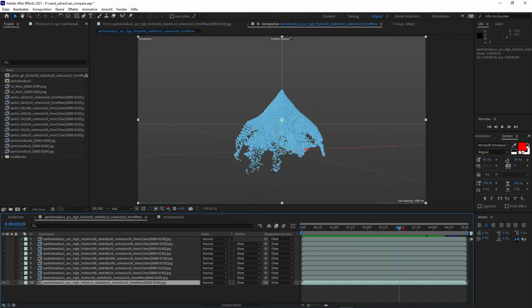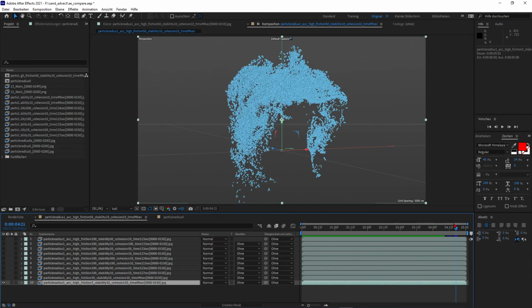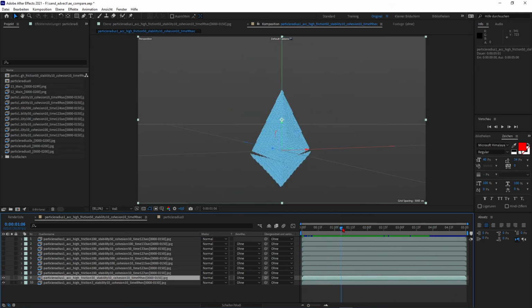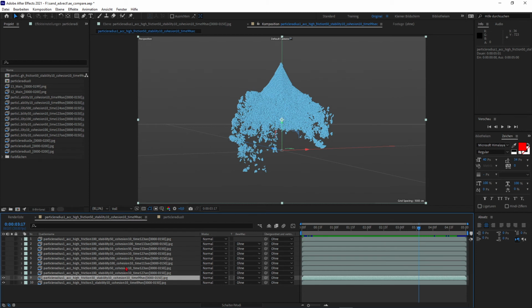And I think you already know this one. The problem here is just that the friction is way too low, all right? So these particles, they just can't stick together and you won't get a realistic grain behavior. So this is almost like a typical particle simulation, right? So definitely you have to go higher with the friction, all right? And there you go. This almost feels like sand, but the next problem is that the stability or the cohesion is too low, all right?